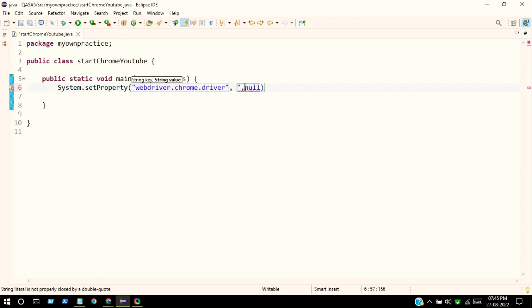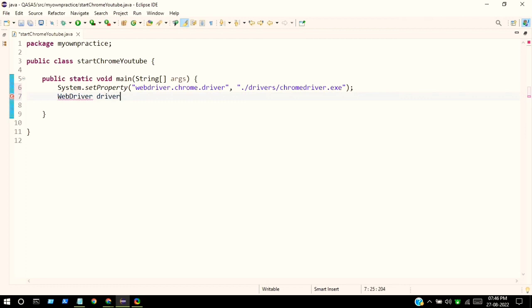First of all, for that I must find the search element, meaning the search text field, and I put the string value Codemaster in the search text field, and then I click on the search option, and everything is happening automatically. So this is our main concern here. So let's start.